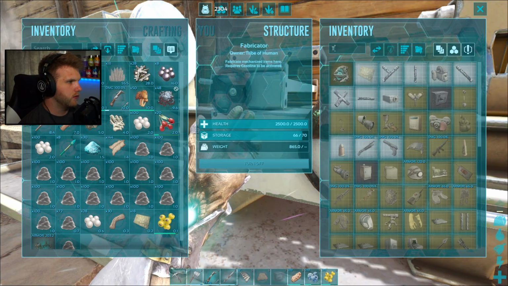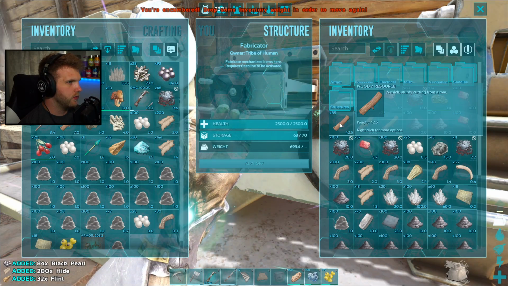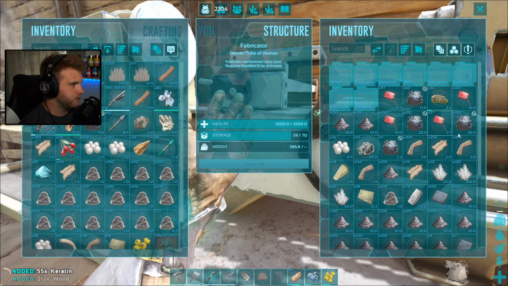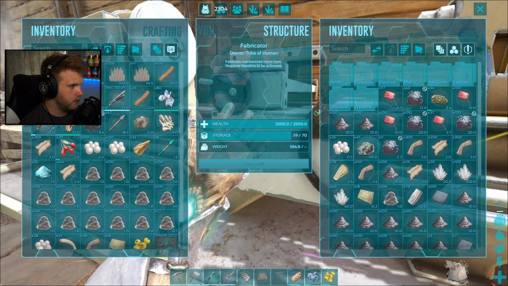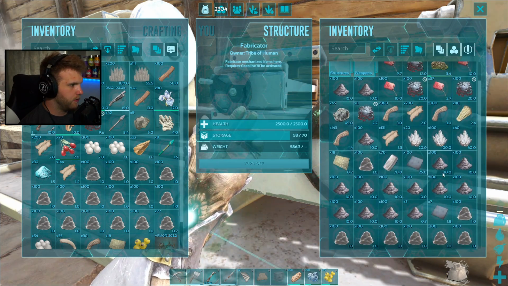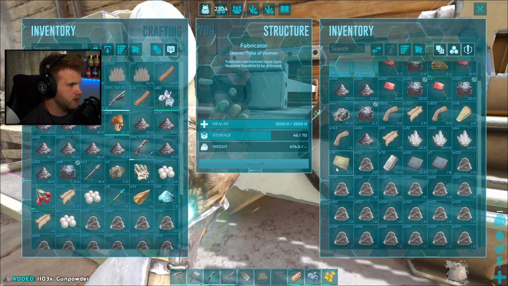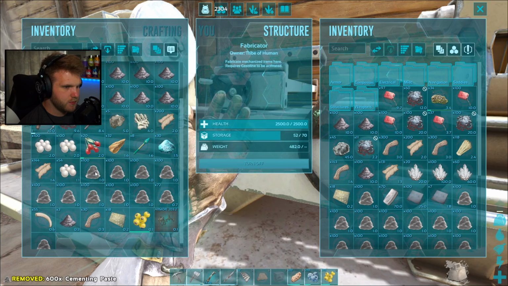This can come out. Let's start transferring some stuff out. The hide can come out. The pearls. All that can come out. The gas needs to stay. The pearls can come out. The gunpowder can come out as well. I'm gonna have to make some storage though. That's the biggest thing right now. I'm gonna have to make some more storage.